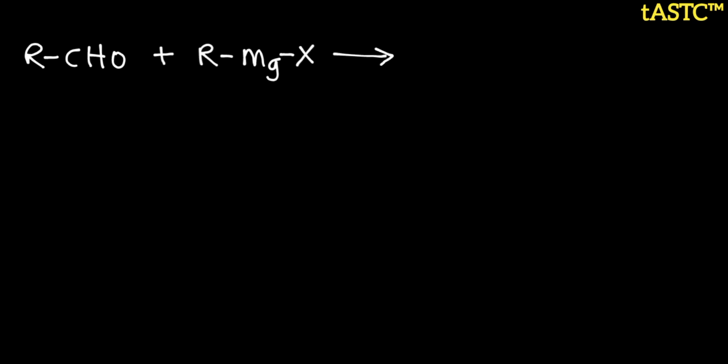What is the product of the reaction between Grignard reagents and aldehydes? What are they going to form? Now this is an aldehyde and this is a Grignard reagent. Now if these two were reacted in the presence of acid water, which might well be written as a proton in the presence of water, this would actually give an alcohol.